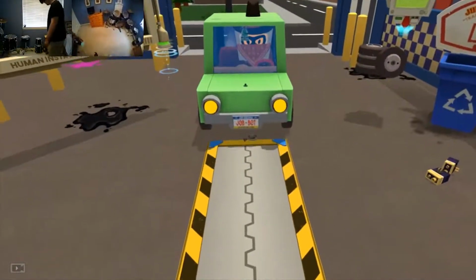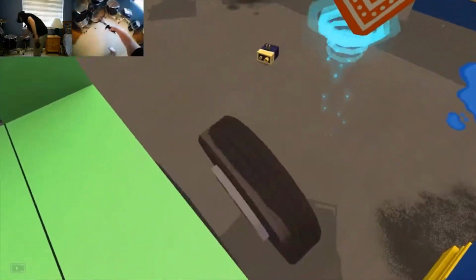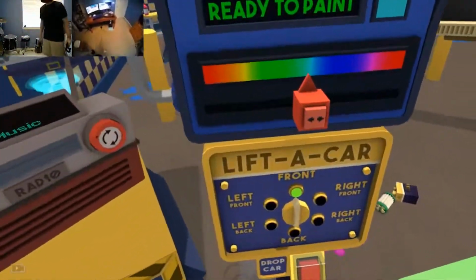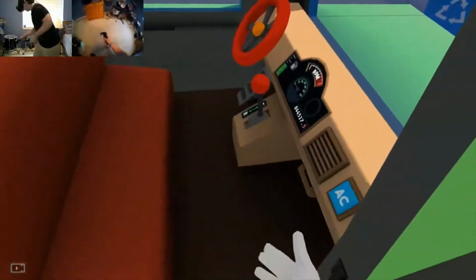Oh, it's this one. This one's Chop Shop. We just gotta simply get rid of 8 things off the car. So, there was 2 headlights, license plates, 2 tires, 2 pistons. We've officially passed it.